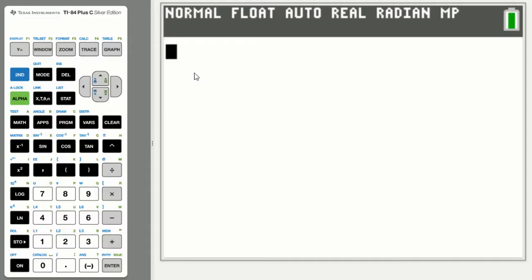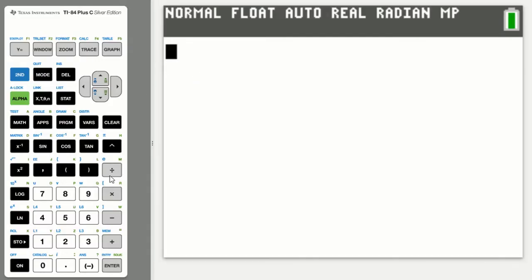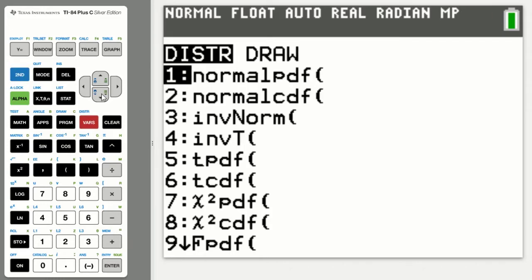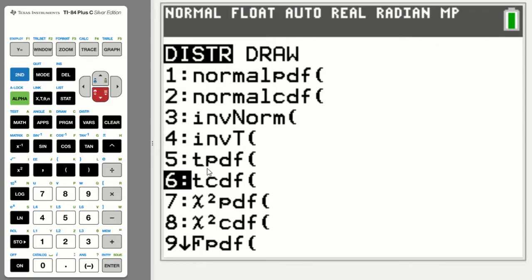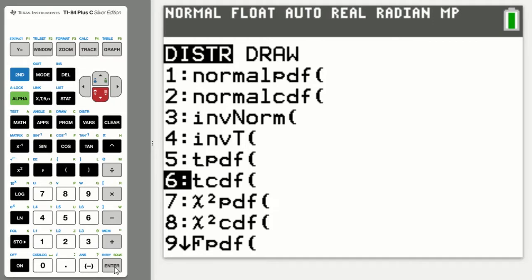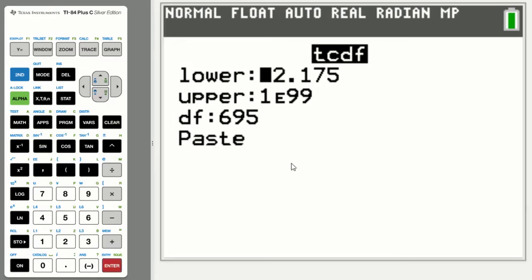So now on your TI-83 or 84 calculator, we're going to call the TCDF command by accessing second variables, which will bring up all of the distribution functions in statistics. Our TCDF command is found at this option right here, number 6. I'm going to hit enter to run that.